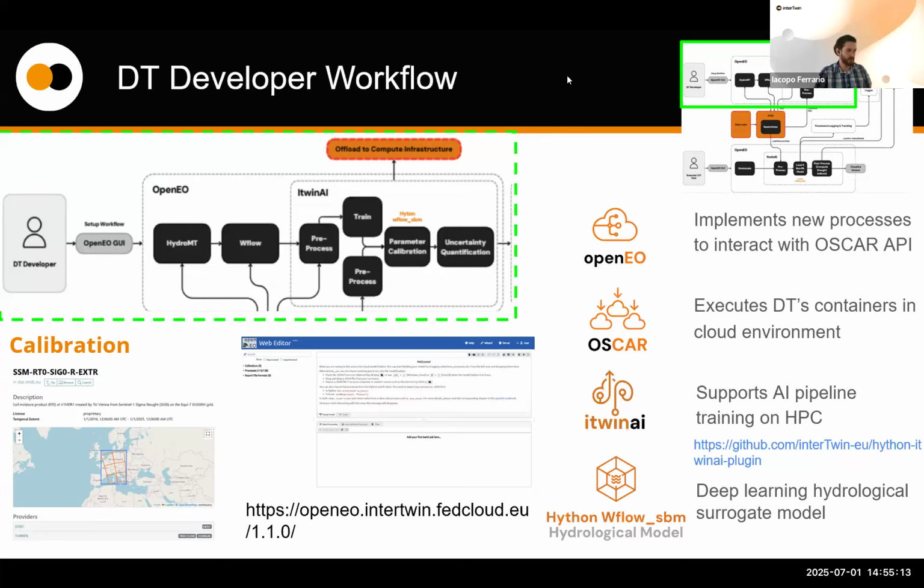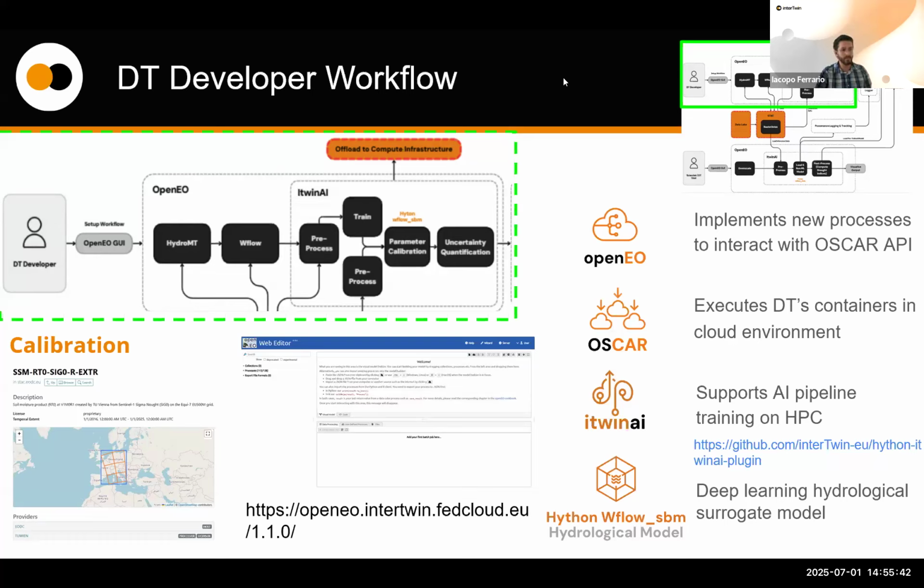The first two black boxes, I20 and Tableau, are the model builder and model runner. These two components are used to build the physical-based operational model. Then I20 AI is the AI framework developed in interTwin. It's a core service that supports AI pipelines and training on HPC.